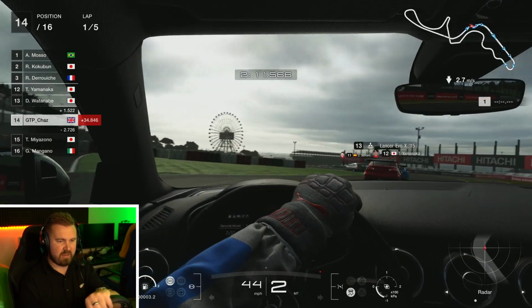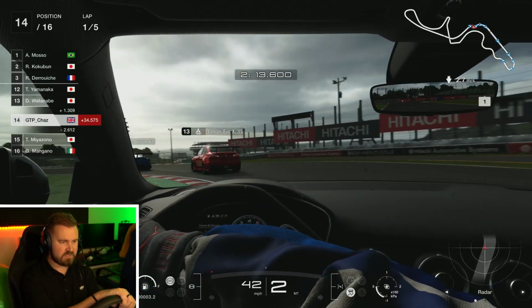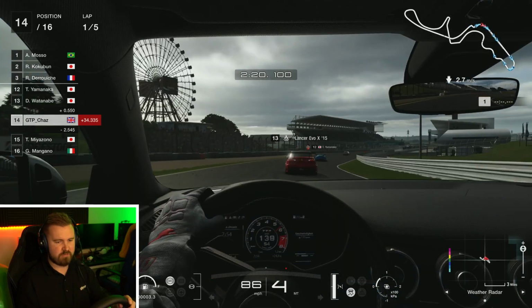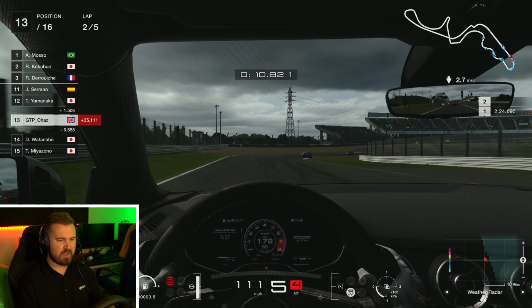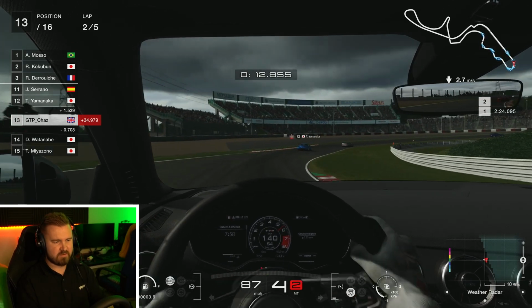Is it going to rain here? Because it's suddenly gone very gloomy. Let's check the weather radar. And it is indeed going to rain. Now, I didn't know that that was part of this. I knew it was part of the Group 1 race. I did not know that we were going to get rain for this.